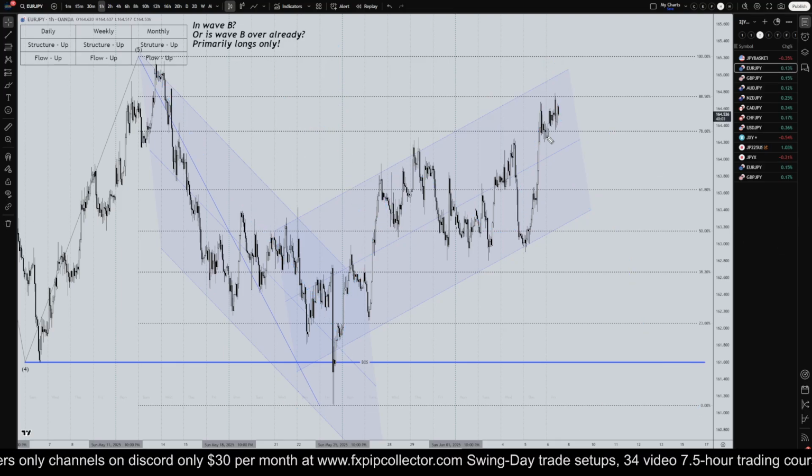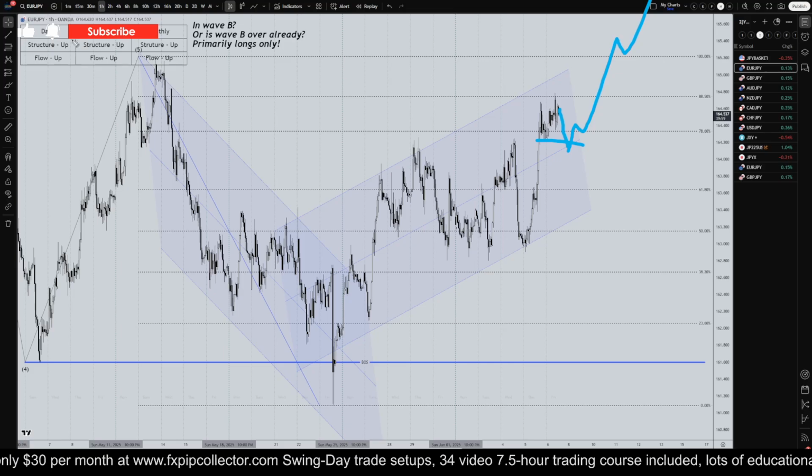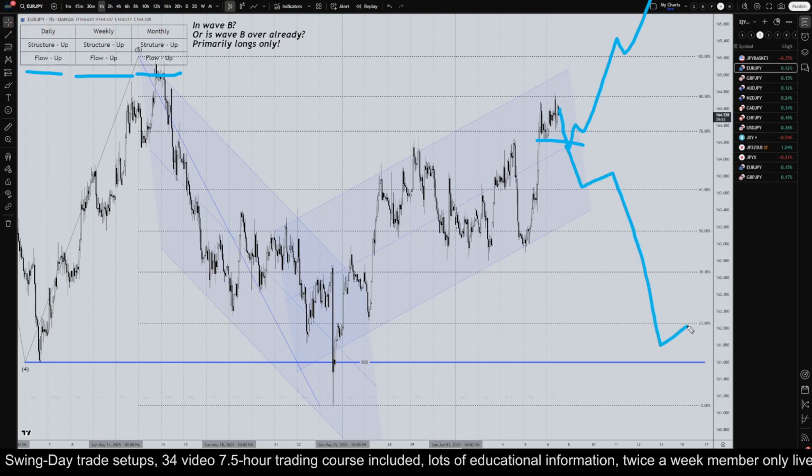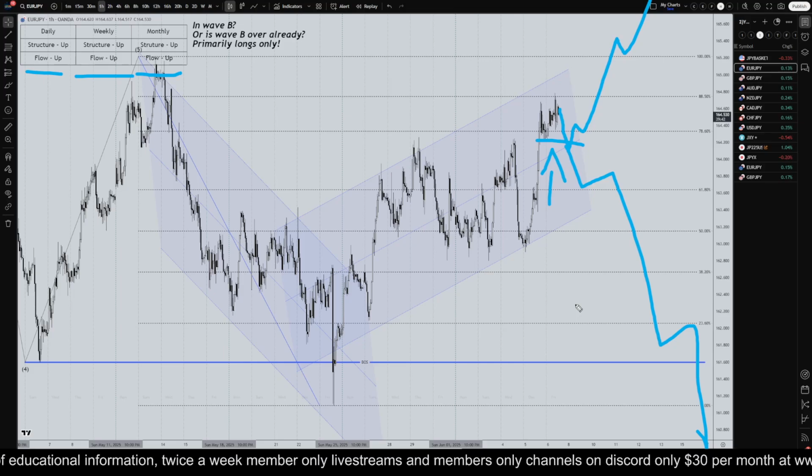Otherwise, you potentially could be entering and then it rejects structure and just continues up, because when every single higher time frame is in an uptrend and then you go down to the 1 hour time frame and come up with reasons to go short, sometimes it's just a bear trap for the liquidity grab for the big money traders. So definitely be careful. I would definitely want to see a nice solid break of structure before I would decide to go short.